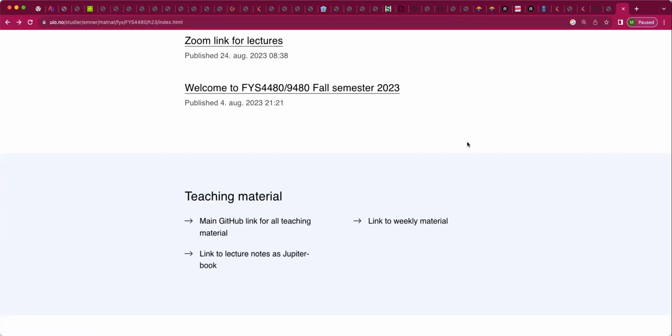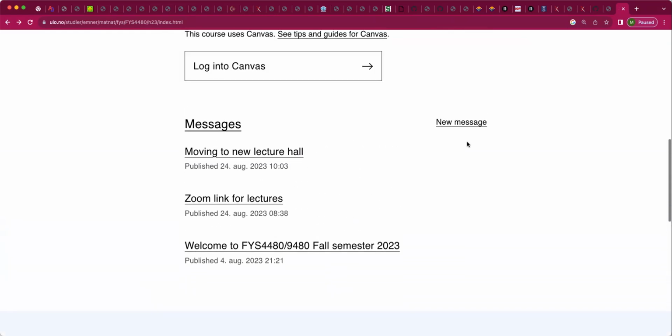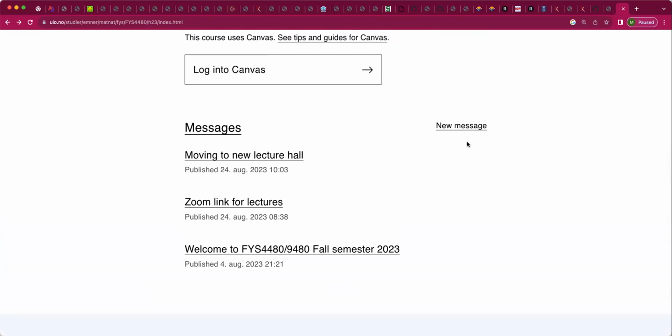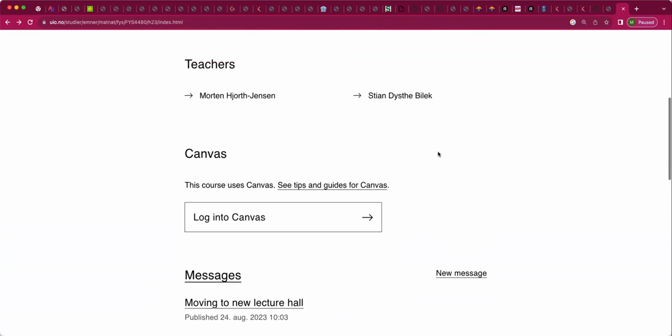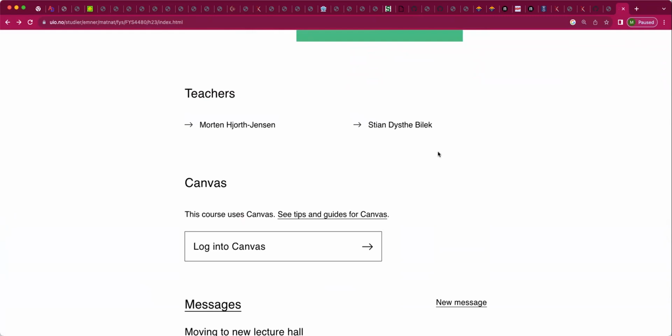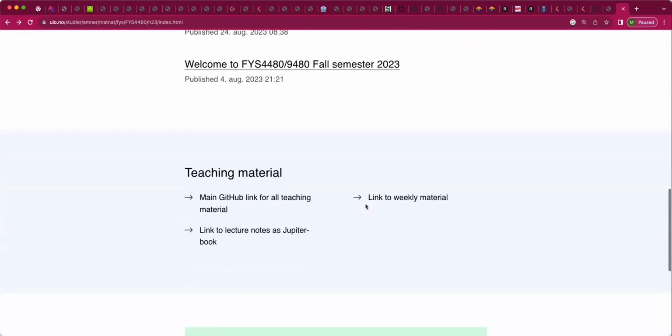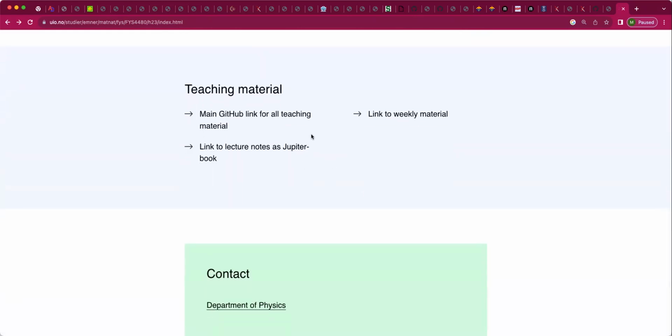I will keep using the official website. I will put messages and so on, but these messages will also be included in a weekly mail, which I will send to everybody. So the weekly mail will include updates and a reminder of what we did the week before, and links to reading assignments and the material which you can look up. So the information will be both on the official website, you will get an email, and the main teaching material will be in these GitHub links.